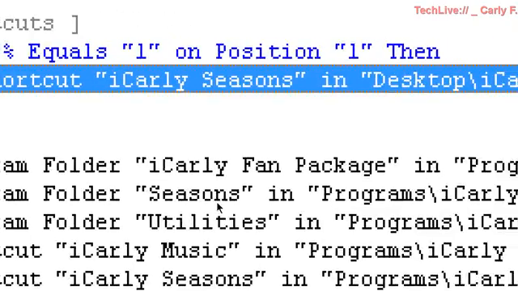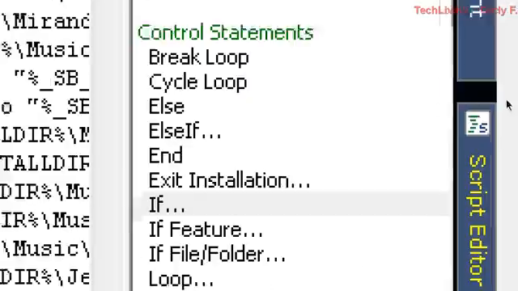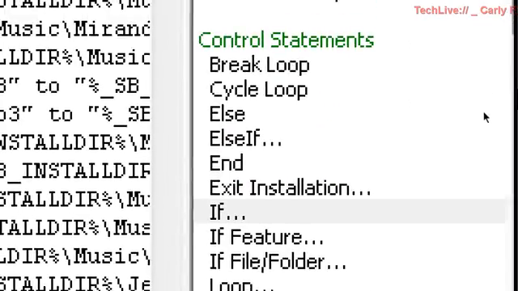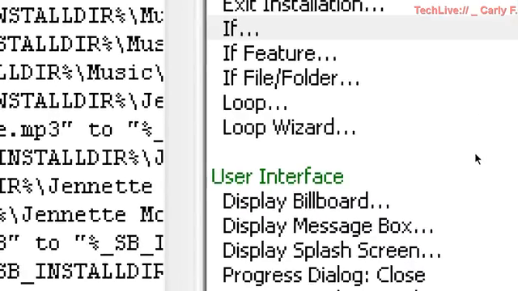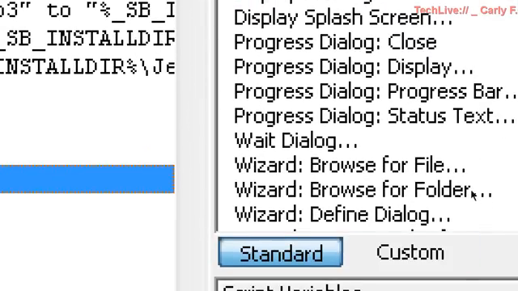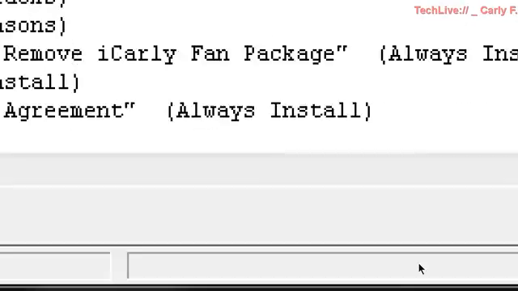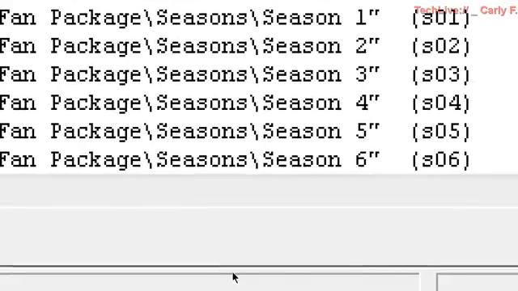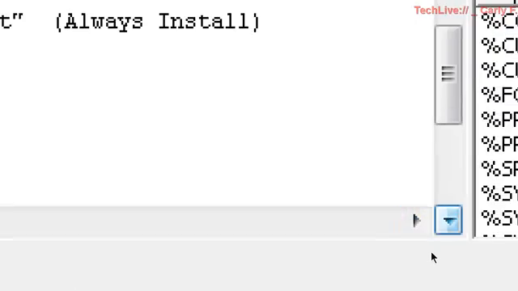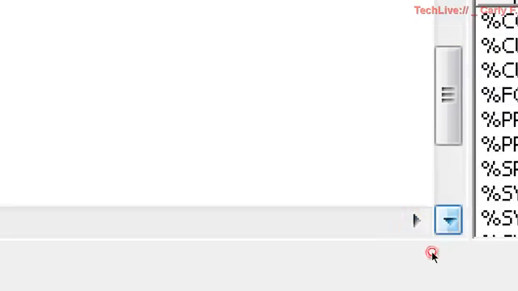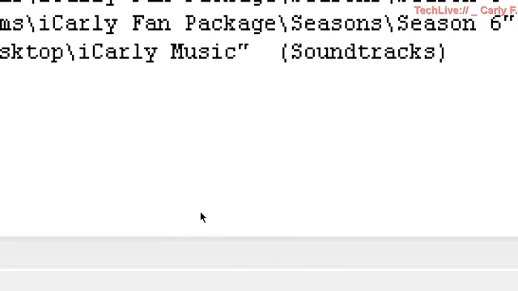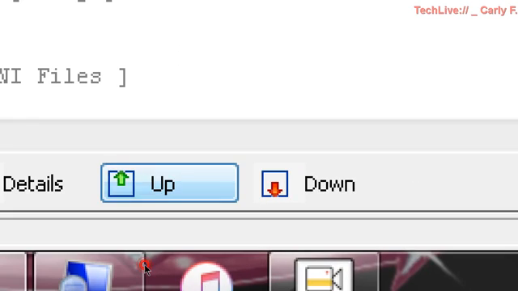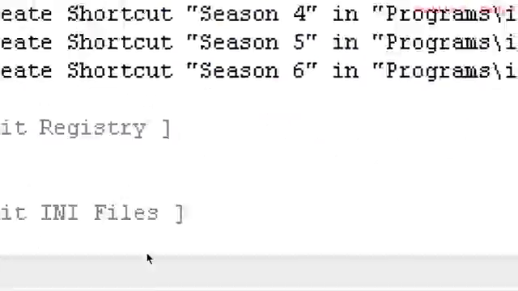Okay. And let's see. We're going to find that shortcut we made earlier for the music. We're going to bump that into our if statement.